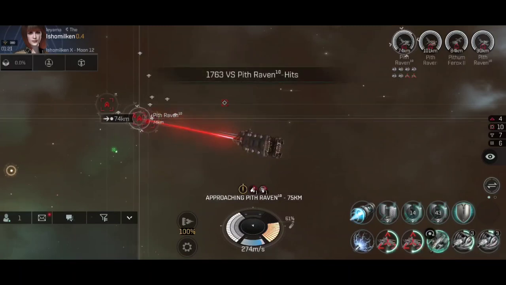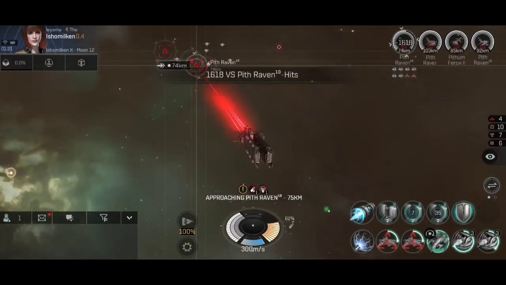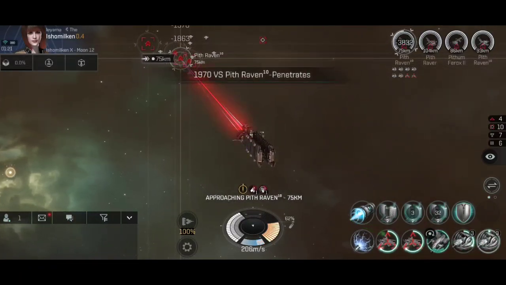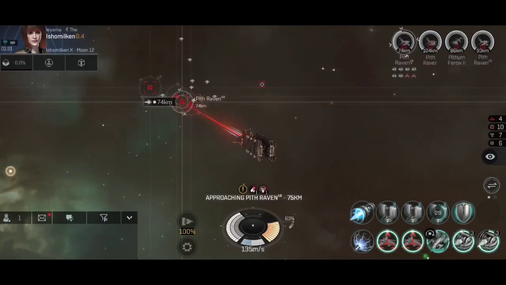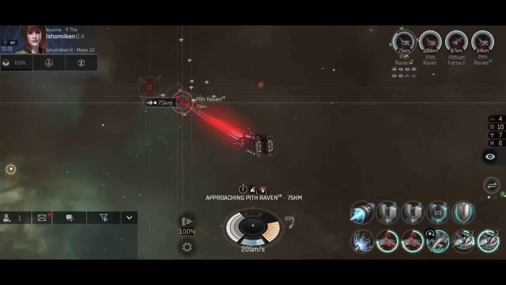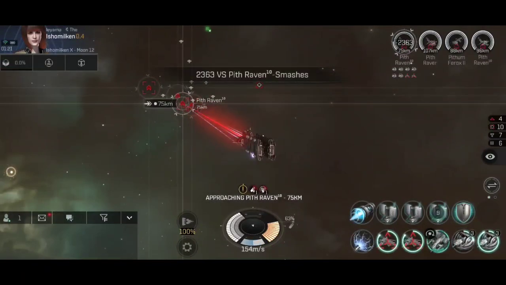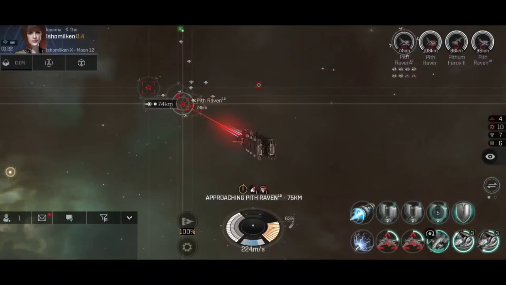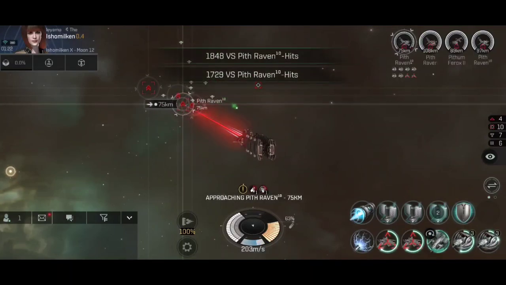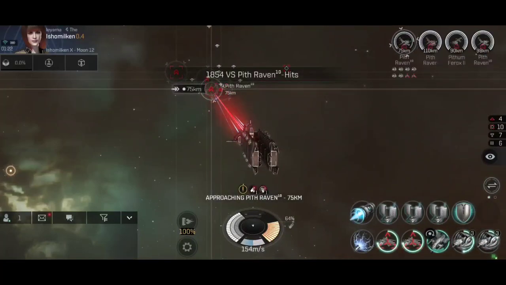For optimal range, if any of you don't know how the optimal range and the accuracy falloff works, I can explain a little. So the optimal range is how much range you can hit your enemies by about 100% chance. You can look at my gun. Attack the Pit Raven, always hits, penetrates, smash, because we are on glances off there's always a chance to that, but it's a little chance. But it's about 95% hit, penetrates, and smash.